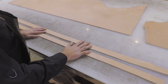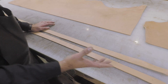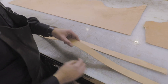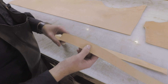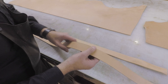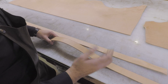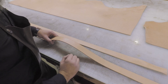Every side you get is different. Some of them I don't even cut into belt blanks because they've got too many imperfections, so we'll cut other projects out of them. But these two belt blanks are fine. One of the things you might see in some of the belts — there's a dent right there. That is probably from transit, packaging, or when they're moved around inside the tannery. It's just a dent; it's not a break in the finish, it's not a cut. I personally don't worry about that. This belt I didn't want to send out to a customer. I'm not going to say that if you order belt material packs you might not occasionally get something like that in one.